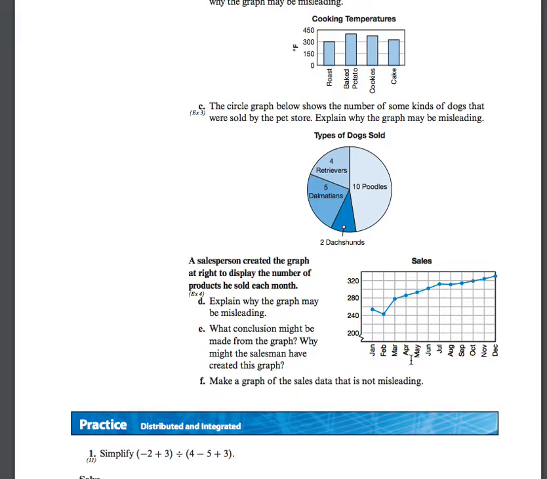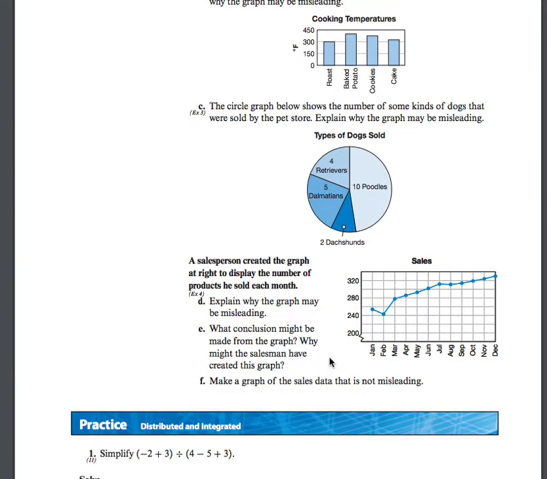This graph is meant to make him look better than maybe he actually is. Because if you look at some of these differences in the numbers, if they were spread out evenly, you wouldn't show this overall increase, as in he's doing a good job, but he's not increasing and going up as he should. If he shows this to his manager, maybe he's trying to get a promotion, or he's trying to say, hey, wow, look at how much I'm improving, when that's actually somewhat misleading.